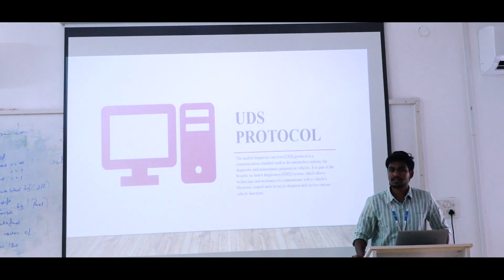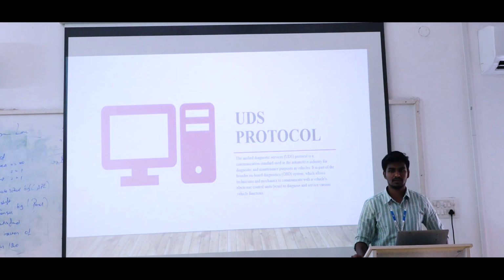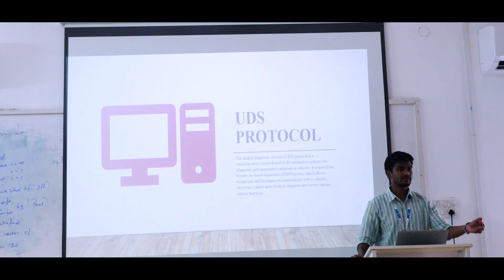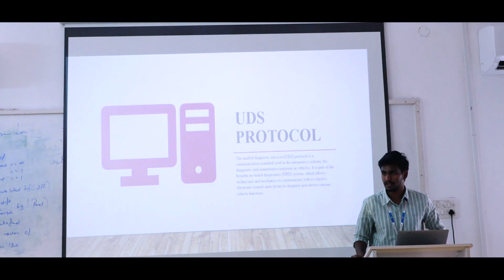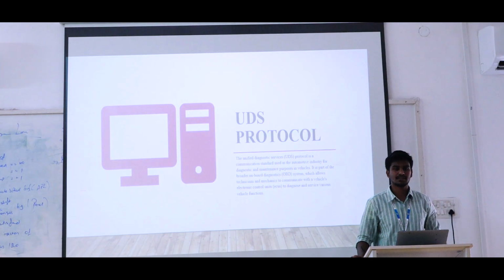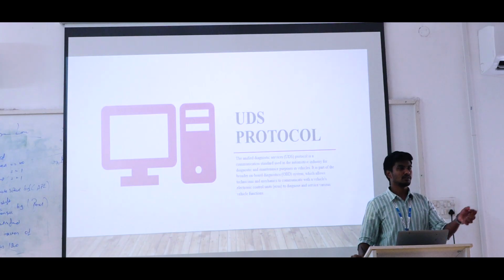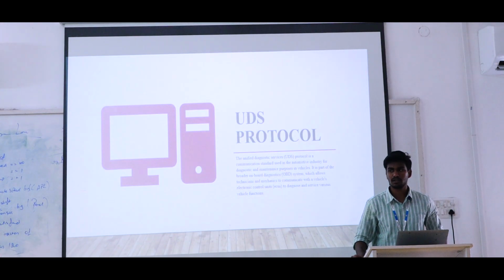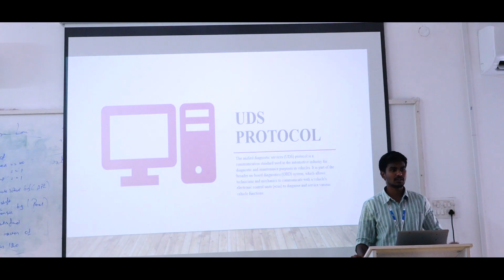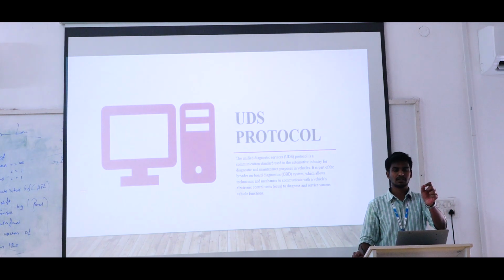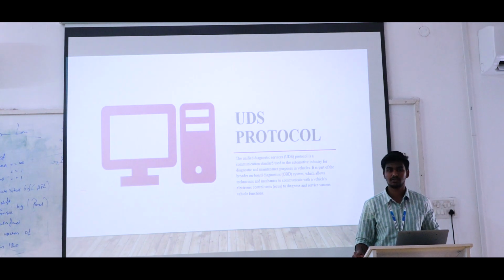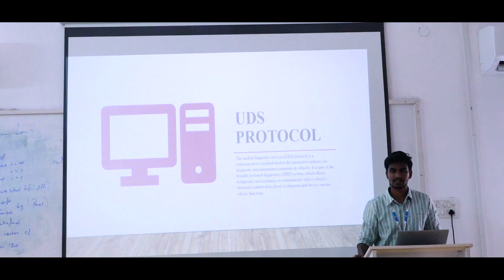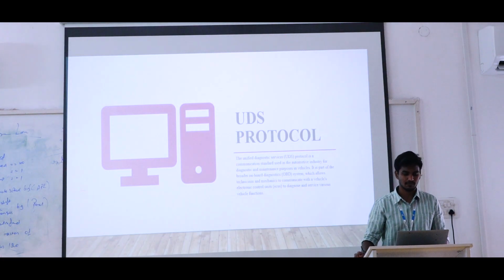Here the diagnostics have 27 services. Based on the 27 services, each carries some sub items, which are called sub functions. For example, ECU reset means what kind of reset: a serial communication reset, or some other reset like reprogramming the entire ECU, reprogramming just a message, or reprogramming whatever is required. Based on that, they are called sub functions.